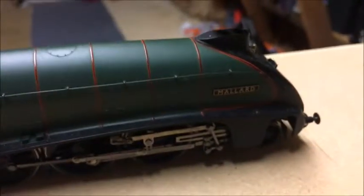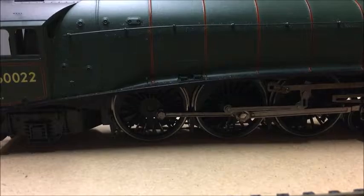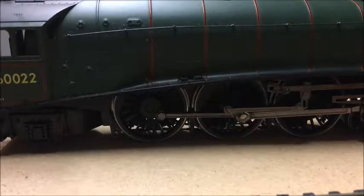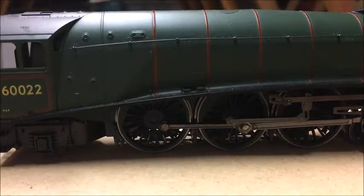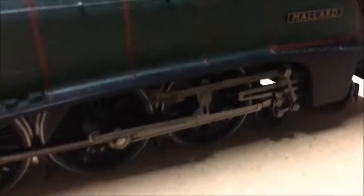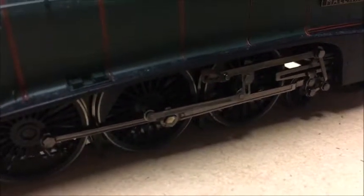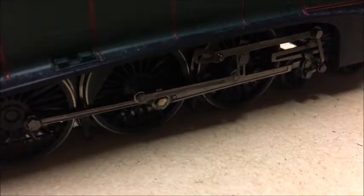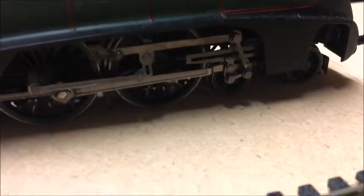Moving on a bit. Again, you've got some more basic details here and there. This one is without the, and the name has gone from my head, without the little bit that covers the wheels there and all the linkage, which to be fair is quite a good thing, because it allows you to see all of that linkage in motion when the locomotive starts up, which is a real treat. And I'm trying to get you some good views of that later.